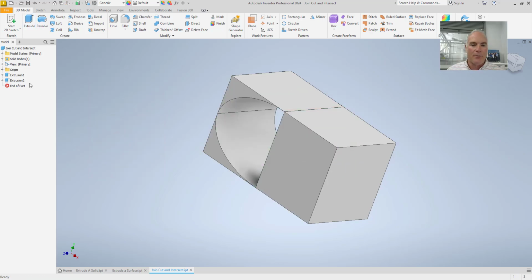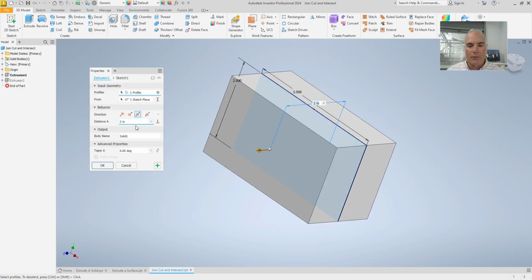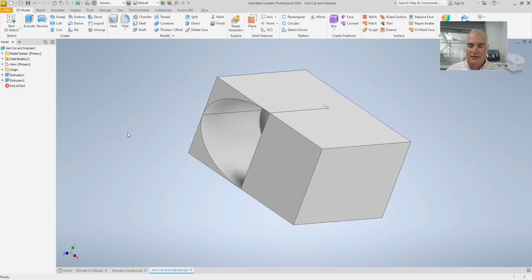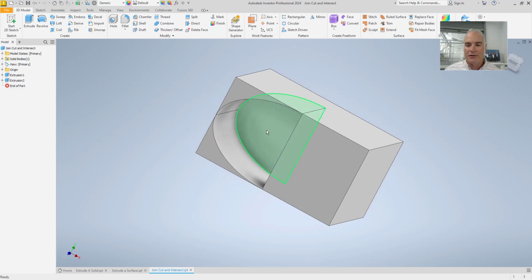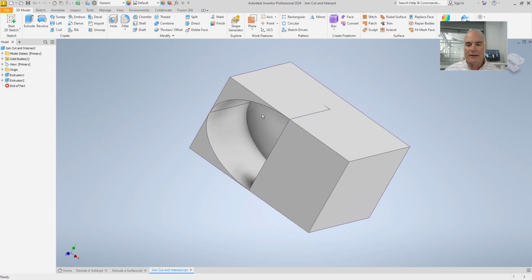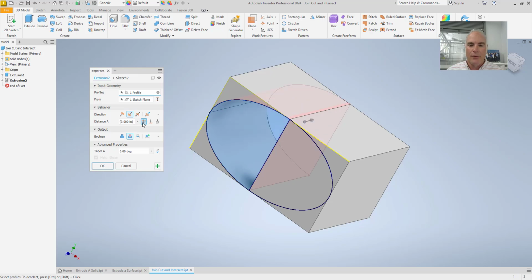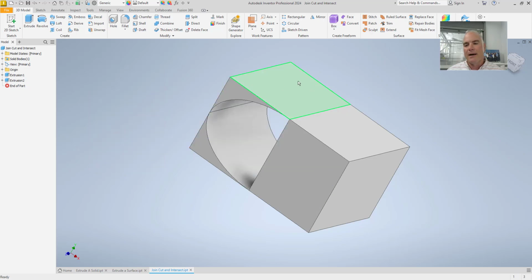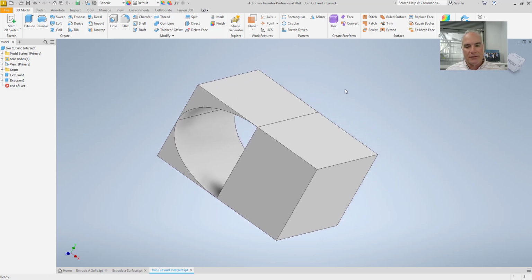So now it's going through all, but if I come back and change feature number 1 and make this one 3 inches, feature number 2 is still 2 inches. So I don't get that going all the way through anymore. So you can see that that's an issue. If you're trying to cut something through all, then you'll want to choose through all. So let me come back in here now. I'll simply modify this one and say through all and okay. And now if I come back in and modify this initial extrusion and make the depth bigger, it's going to actually give me what I want in the future. Okay, so that's how that one's going to work.